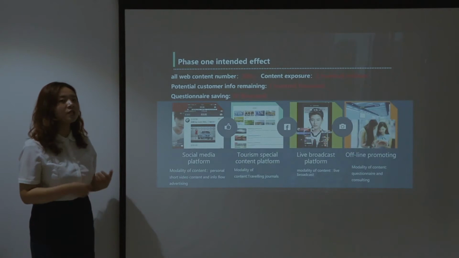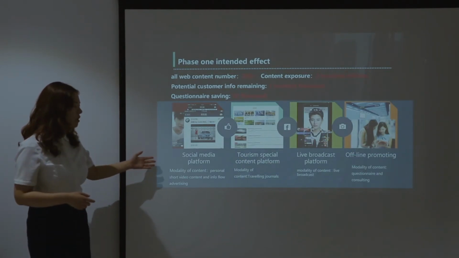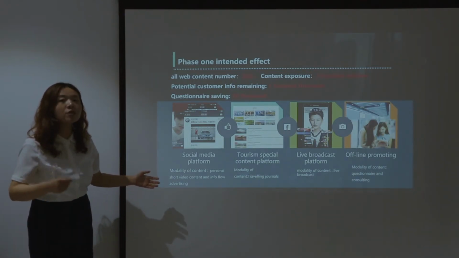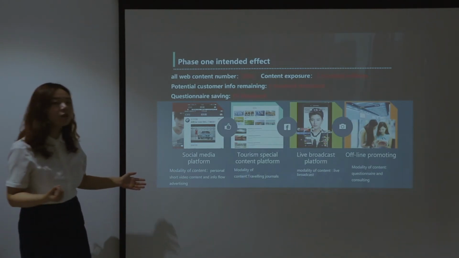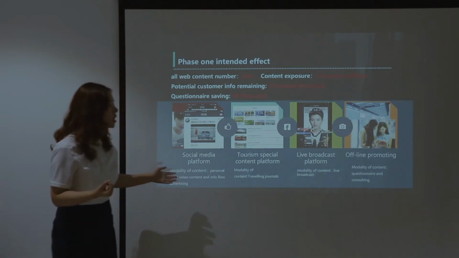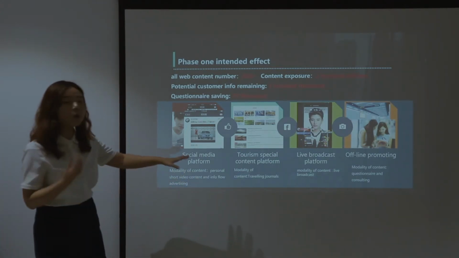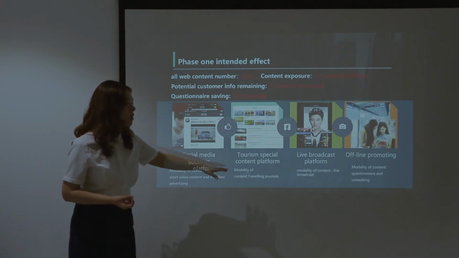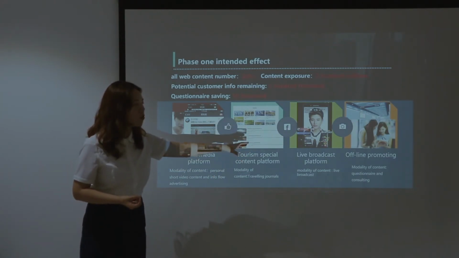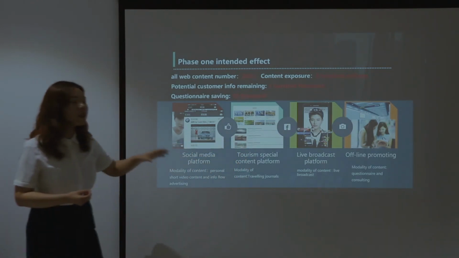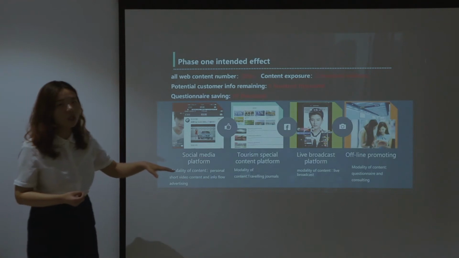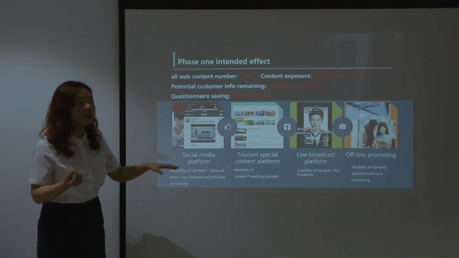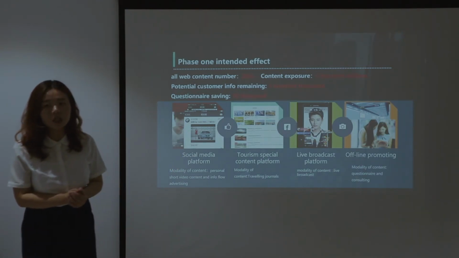Then how will we use these diverse approaches? For social media, the modalities will combine personal short video content and propaganda produced by one of the professional teams. Another 2 professional teams, the KOLs, will produce content that we will place on the tourism special content platform, and they will also do live broadcasts on other platforms. The last part is offline promoting, which will combine questionnaires and consulting activities, and we will also use more VR technology in this offline promoting.